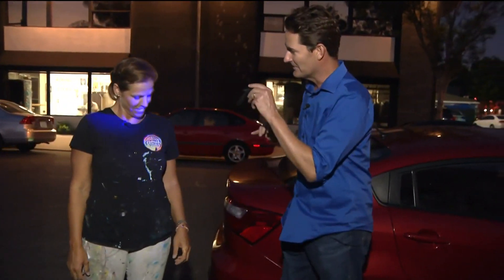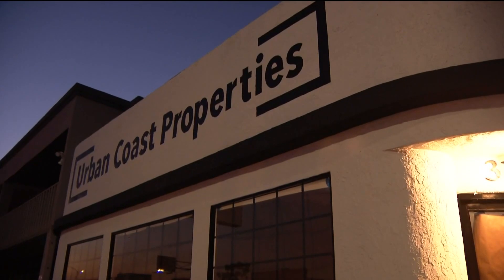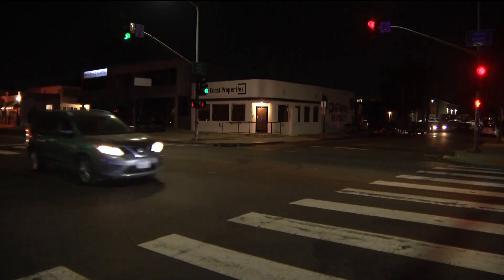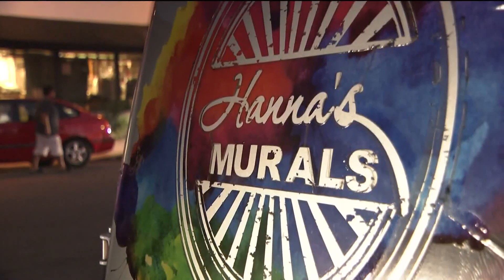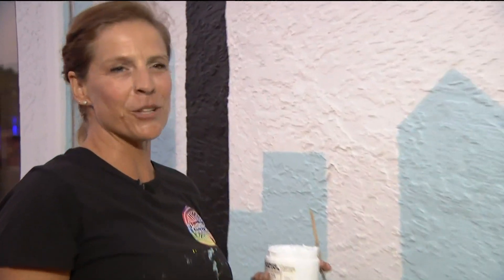This little UV blacklight flashlight is about six dollars online — they're typically used to find cat urine. The mural is painted on the back of a building on the corner of Adams Avenue and 32nd Street. Property management company Urban Coast Properties just moved to Normal Heights, picked up the phone and gave Hana a call. She shared her bright idea, nervous they wouldn't go for it, but they said, 'Oh my god, we love it.'